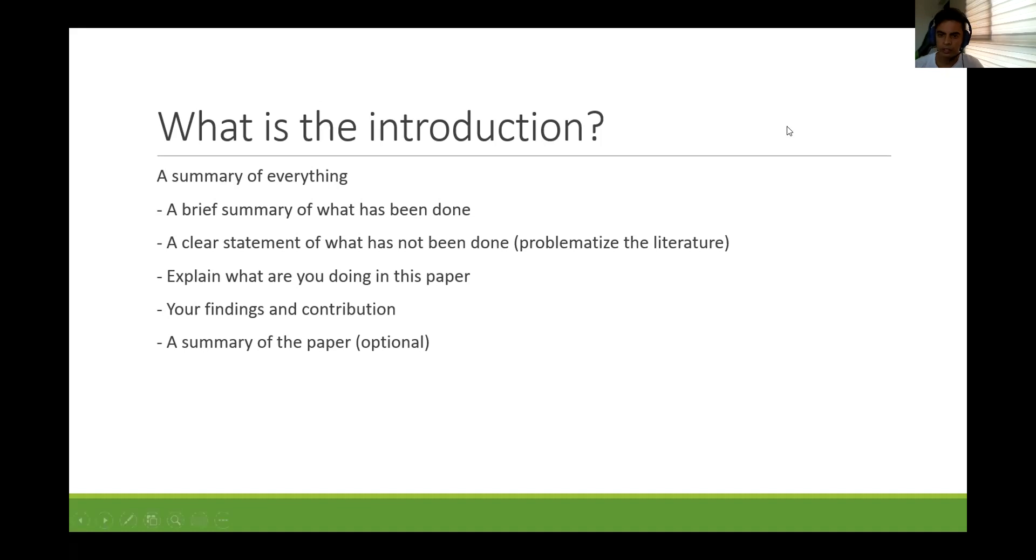So it usually has these four paragraphs. The first one is a brief summary of what has been done. I will explain in an example about this, but here you should write in, imagine in just one paragraph, what has been done. Like maybe you say, the implementation of new technologies, if that's your case or digital transformation in the construction industry has been analyzed in this and blah, blah, blah. But imagine in one paragraph, you should summarize what has been done.